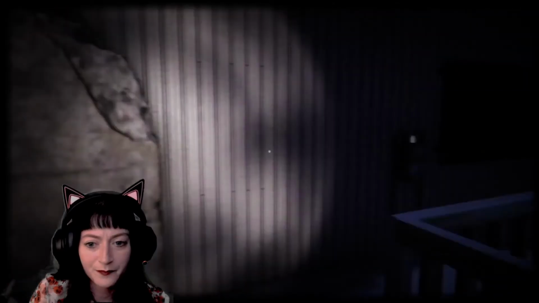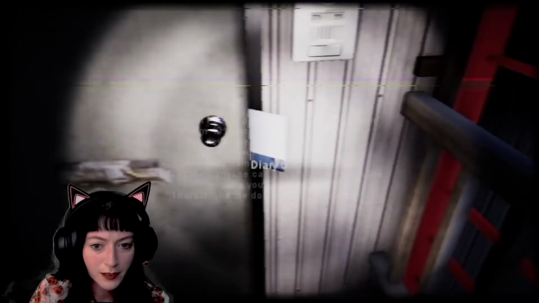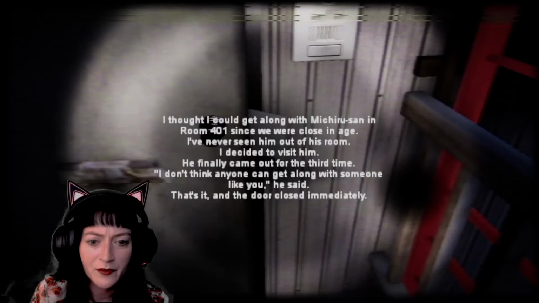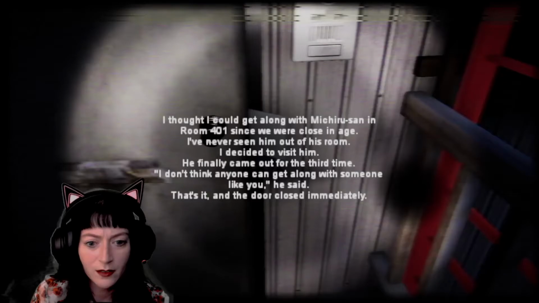Alright. Boom. Bam. Diary. I thought I could get along with Ibituro-san in room 401 since we were close in age. I've never seen him out of his room. I decided to visit him. He finally came out for the third time. I don't think anyone can get along with someone like you, he said. That's it. And the door closed immediately.